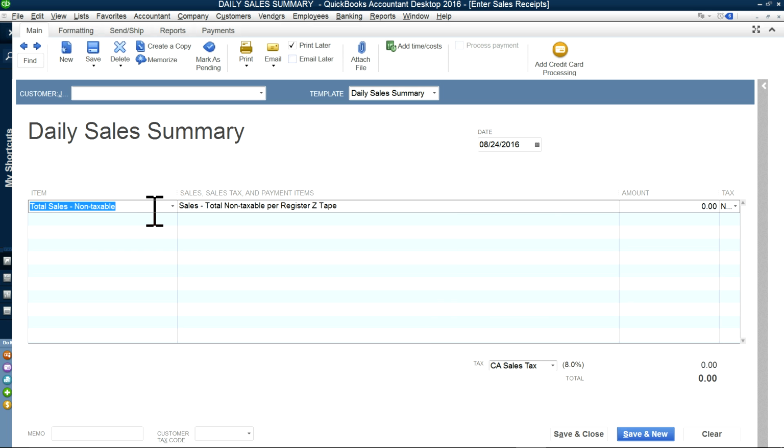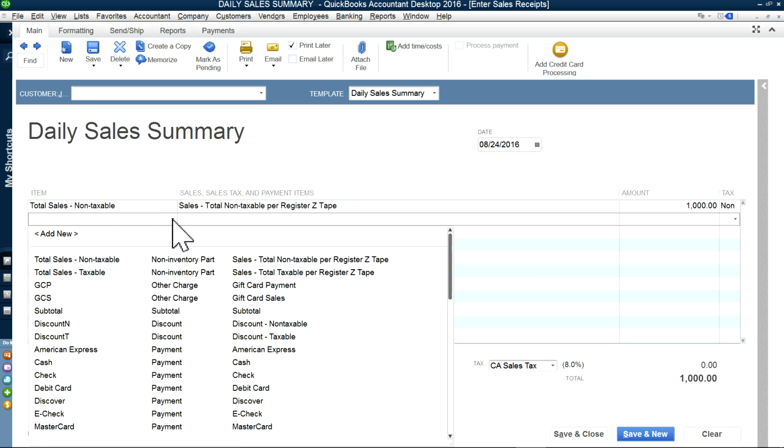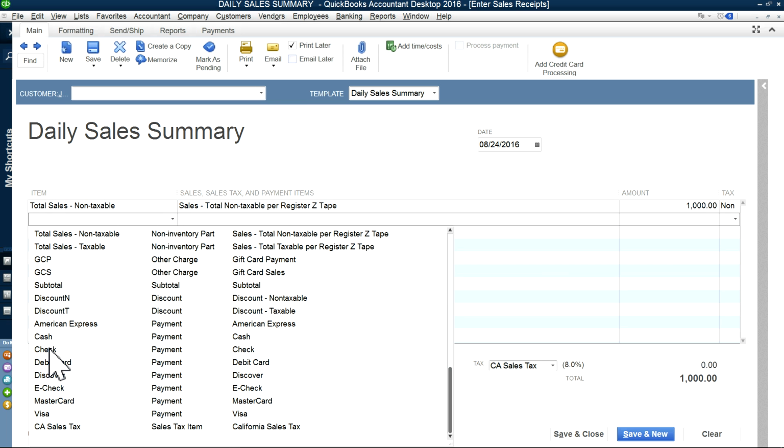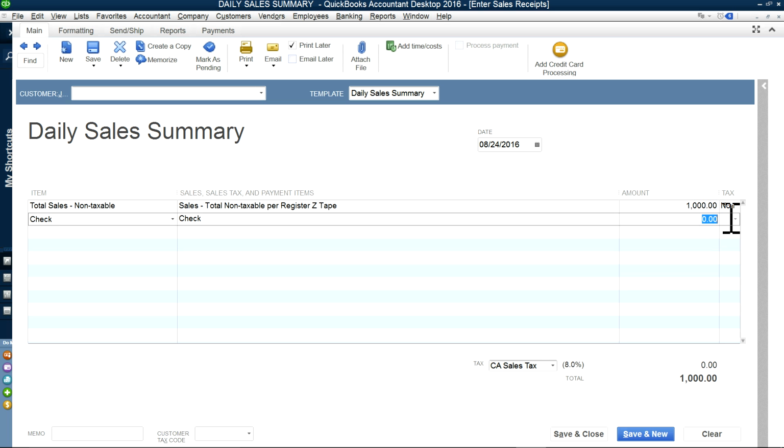So let's say you have non-taxable sales of $1,000 and they paid it, let's say by check, and you just show payment as negative like this, and underneath under total you will see 0 in here. So basically your daily sales summary is like a zero template here, a zero sales receipt, right?